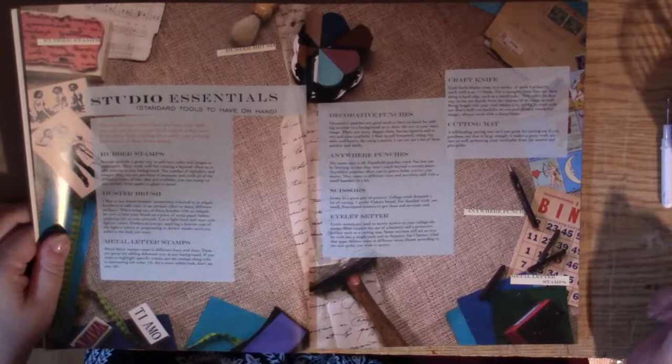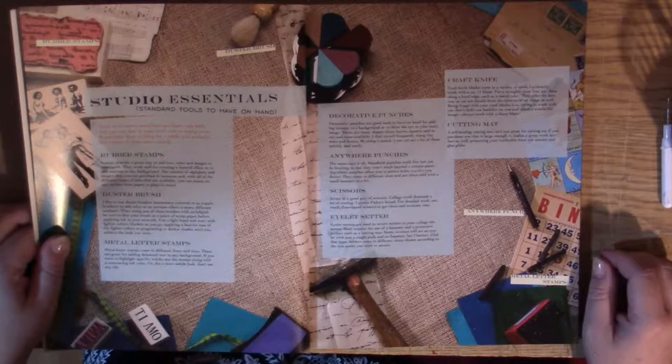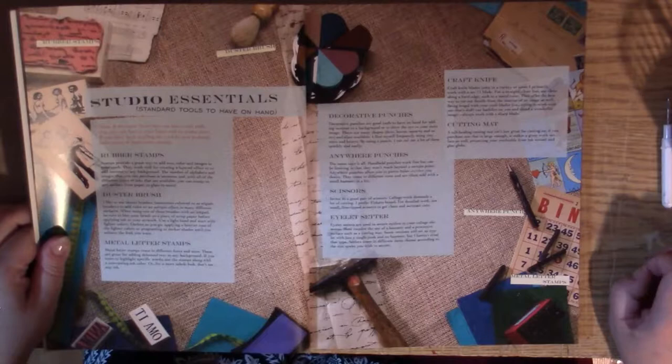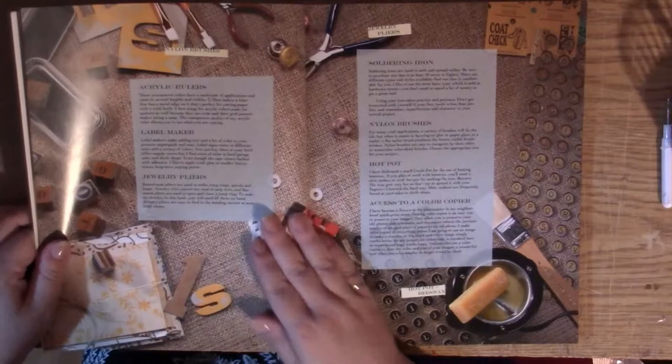Next is a list of standard tools that you should have in your art place. And I don't consider a lot of these necessary items. If you did have these, you'd be able to do pretty much anything, but it's her opinion. And same on here.